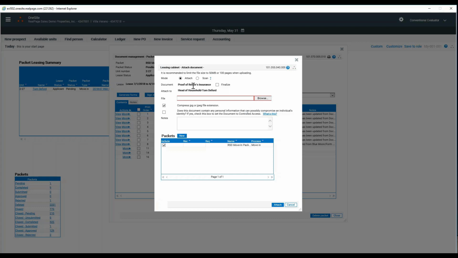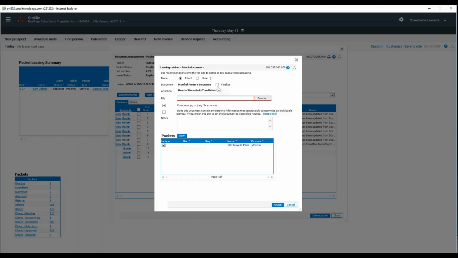So, if we need somebody else to review this, for example, a leasing agent normally doesn't have the ability to approve that everything looks good for proof of income or proof of renter's insurance. Normally, they just collect it from their applicant and turn it into their assistant manager or a manager to review. In this instance, we're going to say that's the situation. So I'm the leasing agent, and I've collected my proof of renter's insurance from Tom, and I just need to put it inside the packet so that my managers can review it.